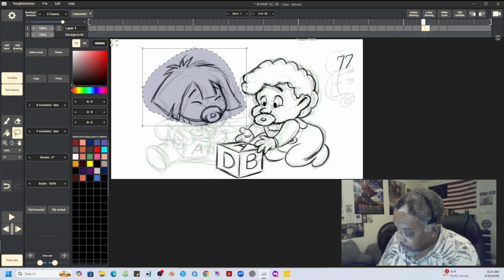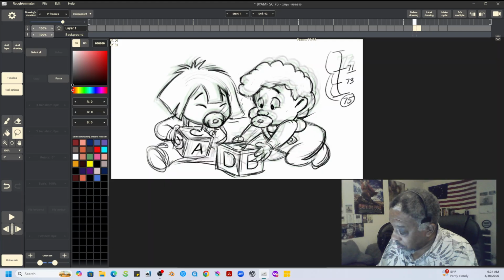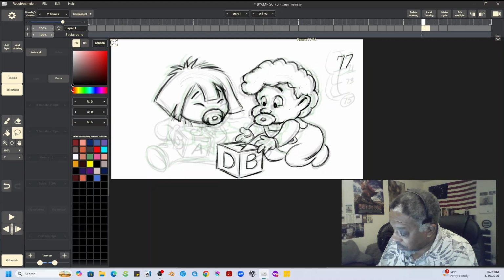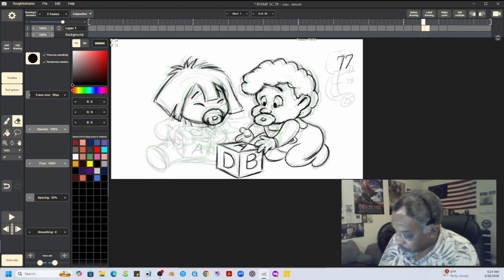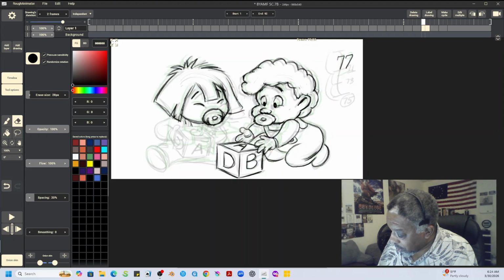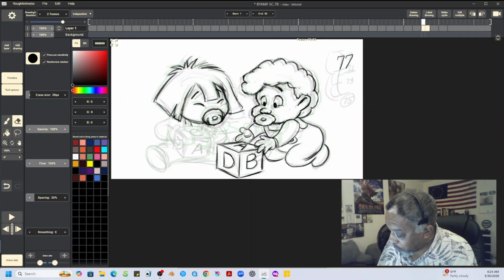And we're gonna tilt the head and move it into in-between position. So let's see. 1, 2, 3. Oh yeah, that's pretty good. That looks like that's where it should be. There we go. So now she's moving the block from there to there. Okay, so she's going up with it like that.